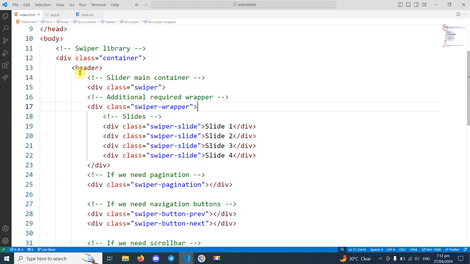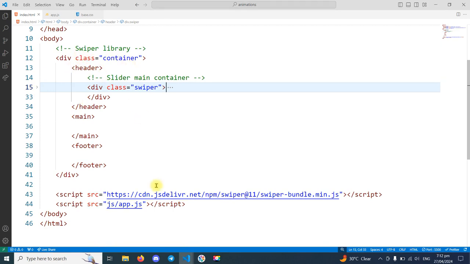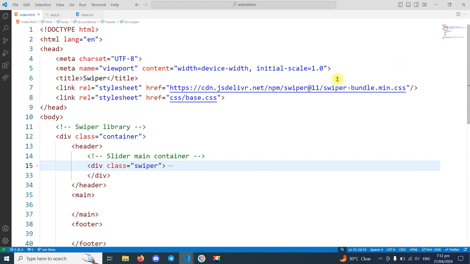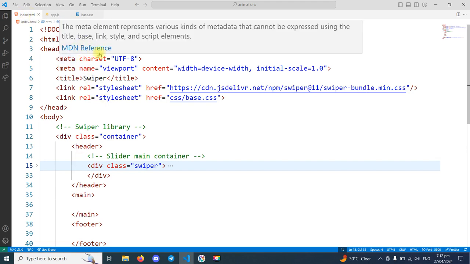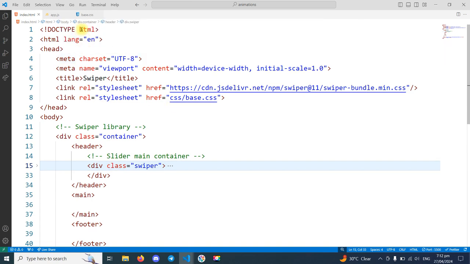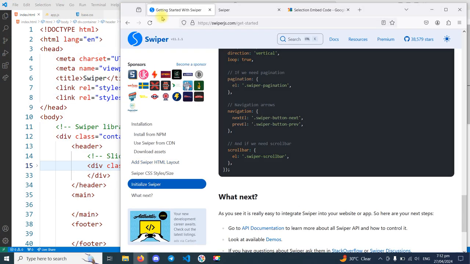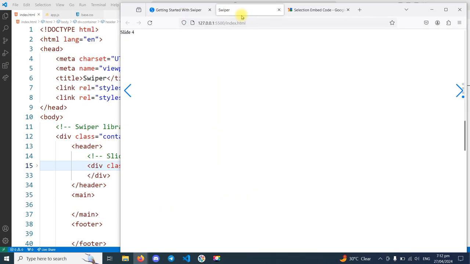straightforward, right? What we did is to just create a container class. Those who just came, we have created an HTML index.html, a new file, and then we created a boilerplate for that. Okay, this code, we use the emmet to create this, and then we went to swiper.js, swiper.js.com. Okay, swiper.js.com is an animation library for banners, okay, and cards.